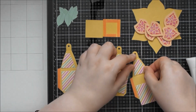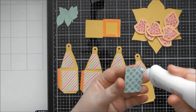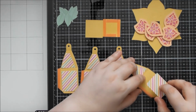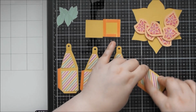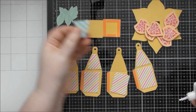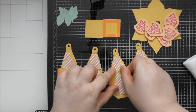They're exactly the same quality as the 6x6 paper pads that they tend to bring out with their colour trends, but they've just done them in A4 sheets. So I don't know if this is going to be something that they're going to bring out or not, but I'm kind of hoping they are. Some A4 paper packs would be really lovely. But yeah, I think this is a really pretty design, and you can also use the back of this as well, which goes perfectly with the mint coloured papers or cardstock that we're getting in this kit as well.